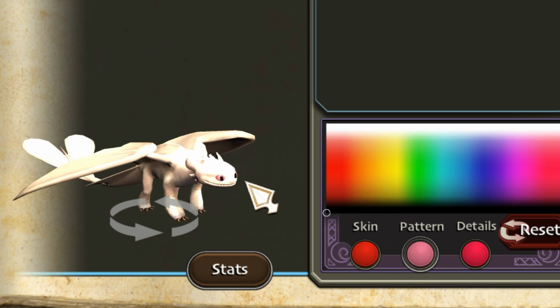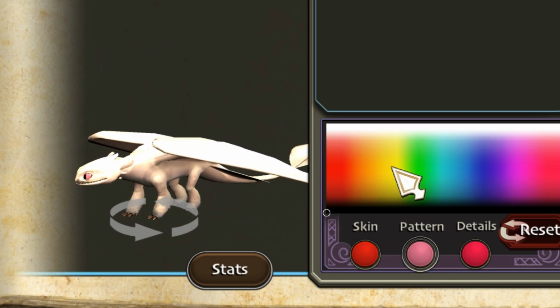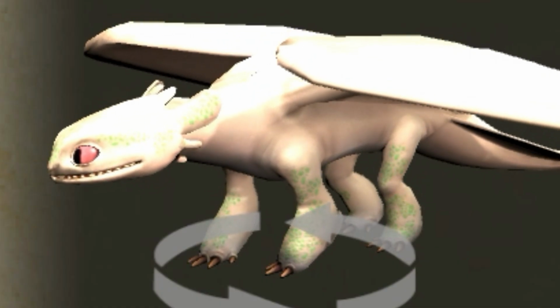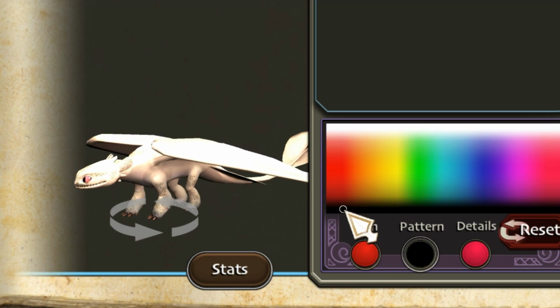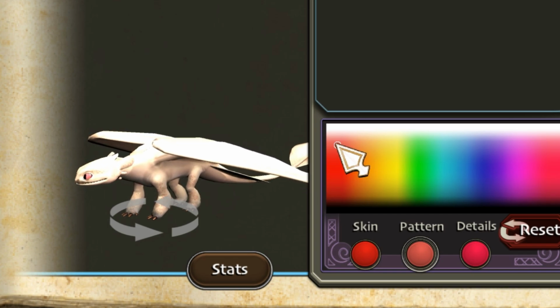And then we have the pattern, which changes the kind of spots that the Light Fury has. You can tell right there, the red is really strong, the yellow not so much. So it's a bit of customization there, which is decent. I put it kind of red as well. I want to have a pinkish tone.